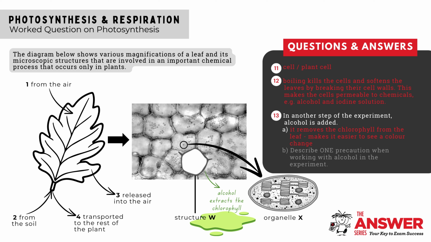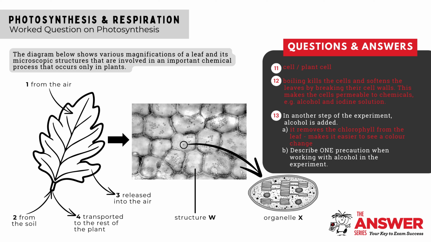If you put the iodine onto the green leaf, it might be very difficult to see a color change in that indicator clearly. So by taking out the green pigment, it makes the leaf nice and white so that if you drop the indicator on it, you can clearly see the color change from the brownish yellow to the blue-black in the presence of starch.